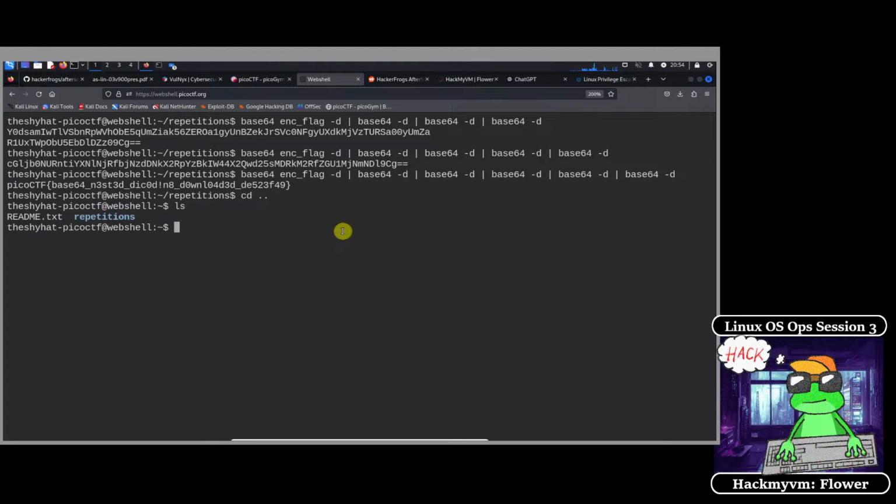If you do ls after this, you should see the repetitions directory here. We're going to delete the directory because we're finished with the challenge. So it's going to be rm -r and then the name of the directory, which is repetitions. Just do that, and then we should see that our directory only has the readme.txt file in here.